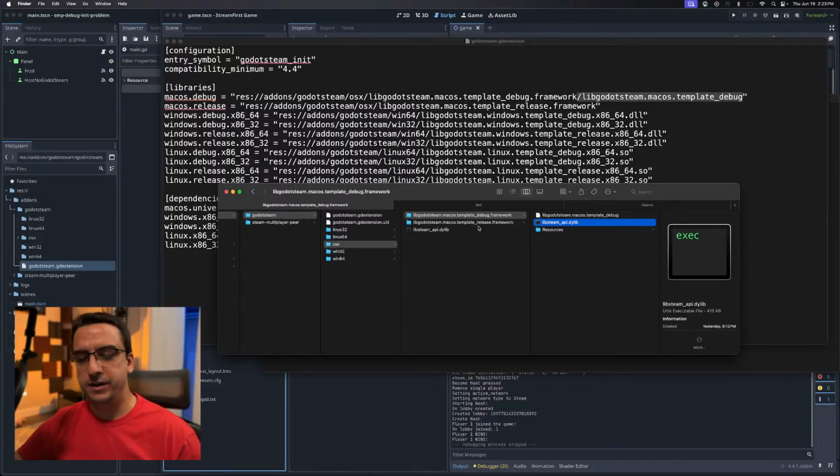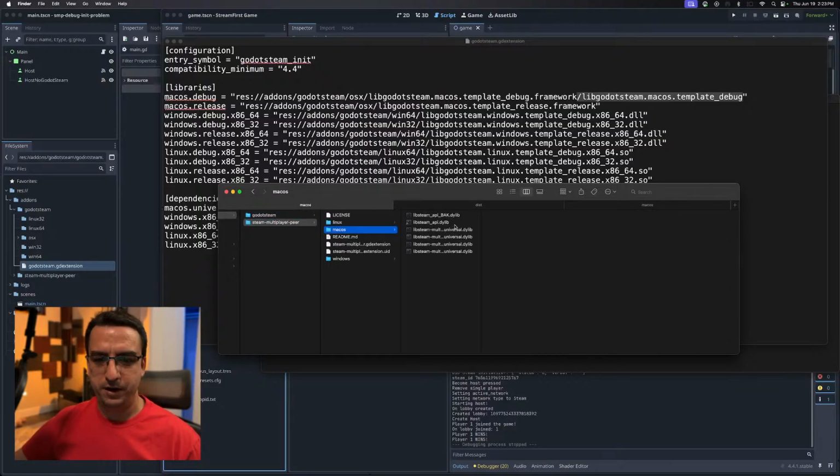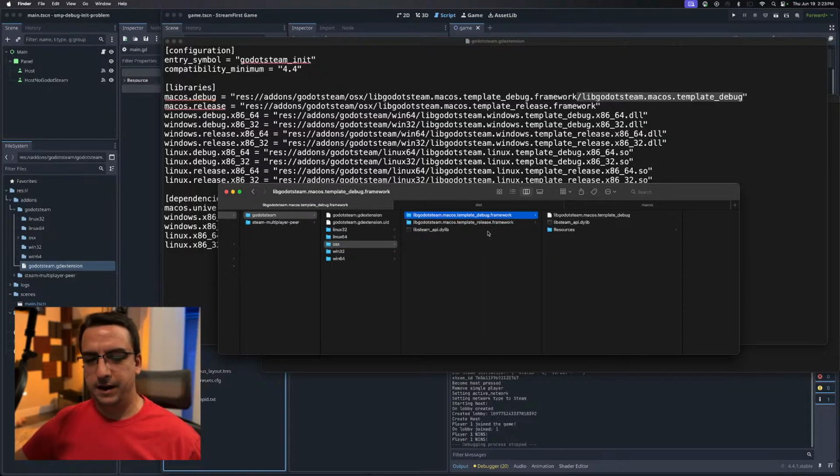Maybe they did that for a reason. I'm not 100% sure. Maybe the build process has changed, because if you look, we're not even using the same executable type. This is some framework thing, and Steam multiplayer peer is using these library files instead, these guys right here. So maybe there was something to that back in the day, I don't know, but I don't think we need to do this.